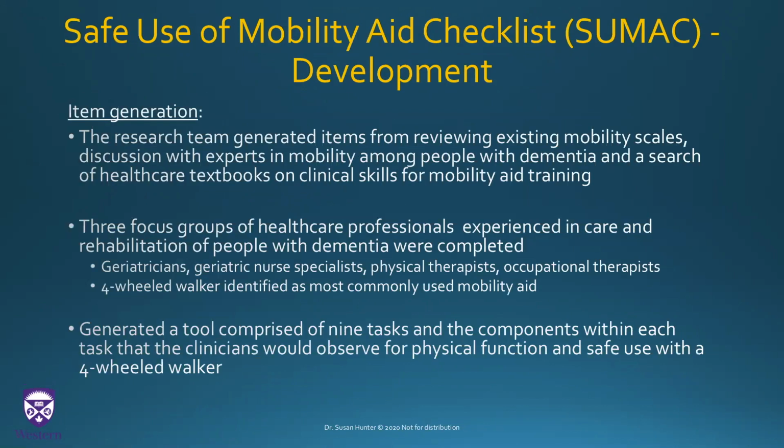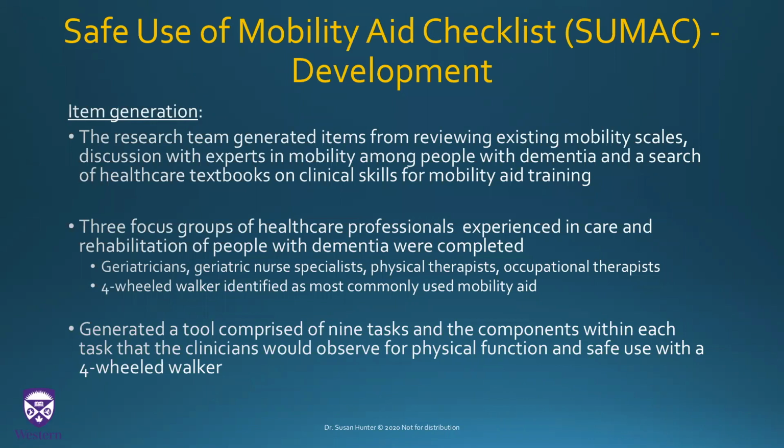So with this tool, the reason why it came about was I was looking to develop an intervention study for a gait training program and mobility aid program for people with dementia. And we're looking at how can we actually demonstrate our intervention has been successful. We can do gait features, but how do we know people are using the equipment more appropriately? Because anecdotally, we are aware that healthcare professionals say there are issues about safe use, that the aids are not necessarily being used in a safe way.